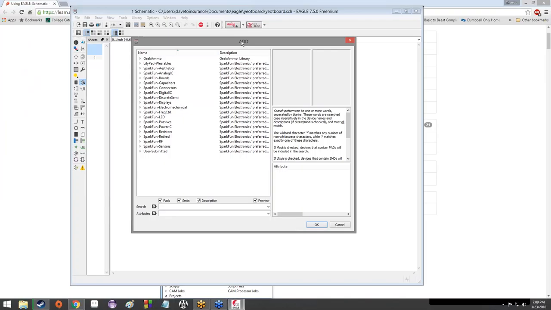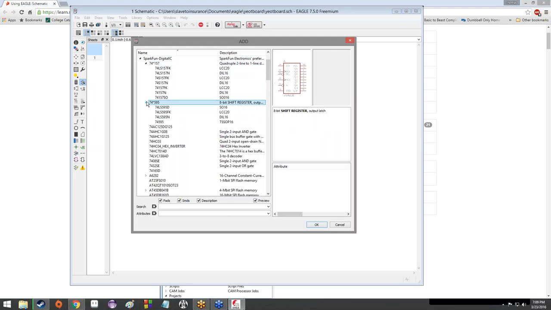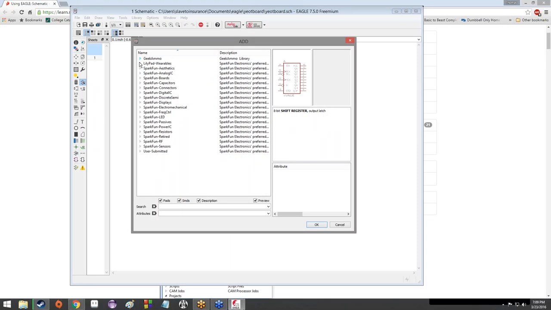Like a lot of stuff. And all of this stuff, it doesn't look like a lot now, but until you expand it and you realize that, hey, there's stuff inside this that you can expand to bring more stuff up. So there's a gigantic list of components. And I believe I said this on Monday, this is actually smaller than the default library that comes with Eagle. So navigating through this traditionally, not necessarily recommended.